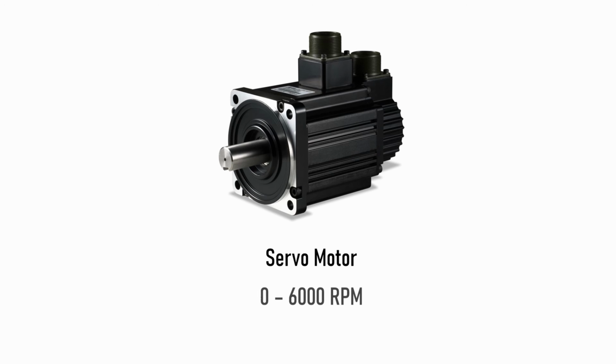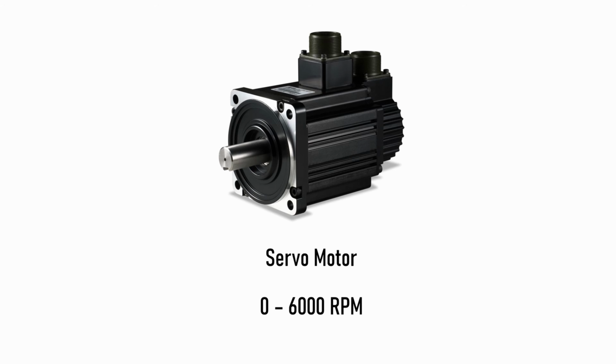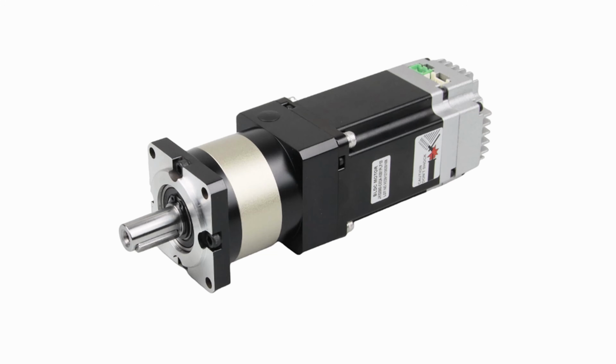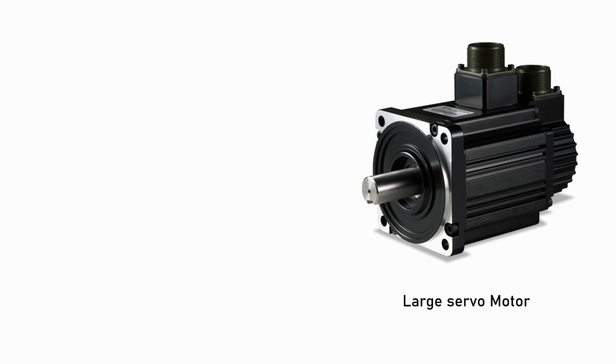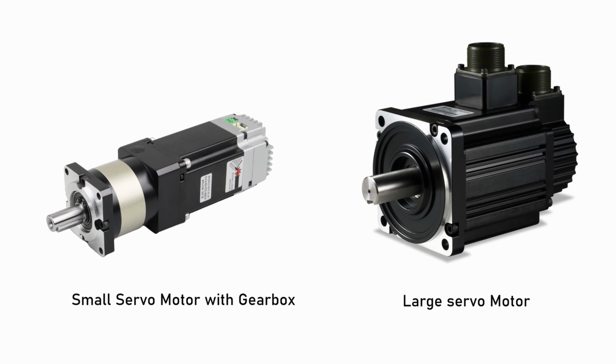Now, unlike AC induction motors, a servo motor can operate over a wide range of speed, simply at any speed from 0 to maximum rated speed. So in many applications, we can directly achieve any operating speed without any gearbox. And this leads to an important point. For a servo motor, gearbox selection is not only about adjusting the speed and torque. Very often, it becomes a question of cost. Should we use a larger servo motor directly or use a smaller servo motor with a gearbox?